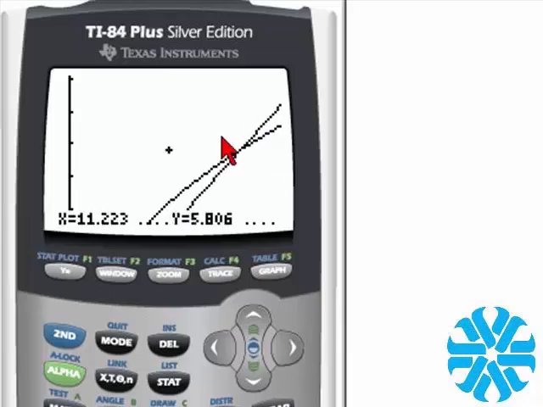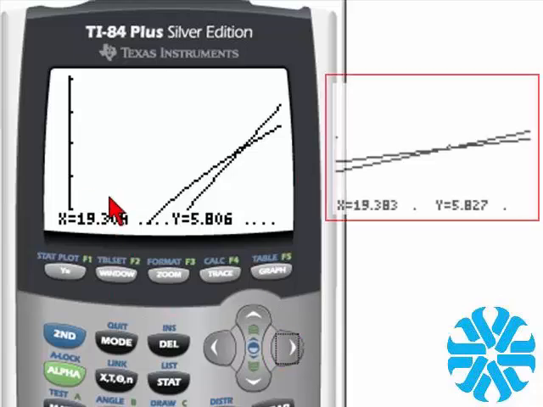So this gives us a little clearer picture of the intersection with that zoom. And let's move the cursor over. And let's put it on that intersection point. So I'd say about right there. So here we have 19.3 and we have 5.8, which is very close to what we had before.